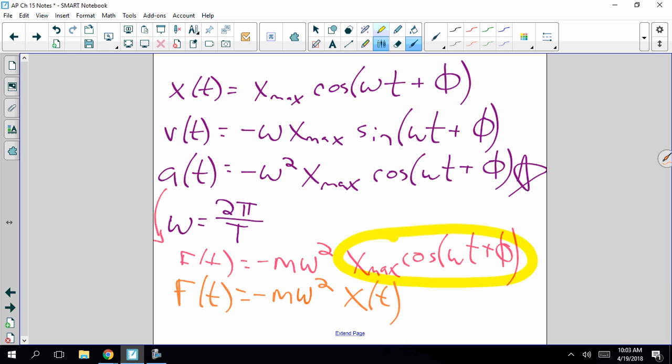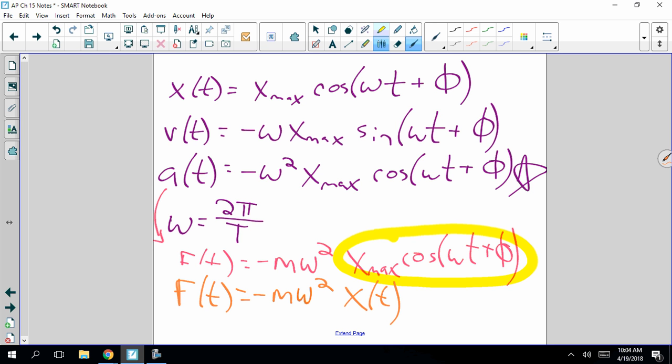So do you guys remember what the next step was? What did we do? What's the definition of simple harmonic motion, you guys? This is big. This is a thing you guys need to know. Anybody remember? You have your notes sitting in front of you. What's the definition of simple harmonic motion? A force in which the motion is proportional to the displacement, right?